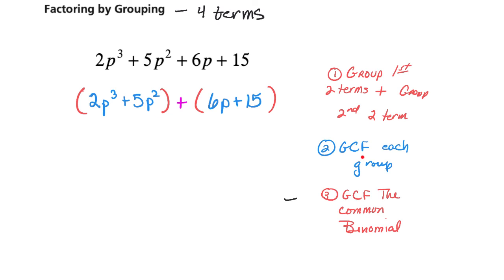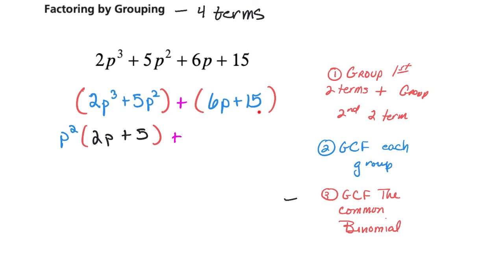Now in step 2, we're going to GCF each group. So here's our first group, and we're going to just look at and figure out what the GCF is. We've got a coefficient of 2 and 5, so no number divides into those evenly. The p's, we got p cubed and a p squared, so we can take out the lowest exponent one, the p squared. So we'll pull out that p squared, and left inside the parentheses would be a 2p plus 5. And our plus sign.